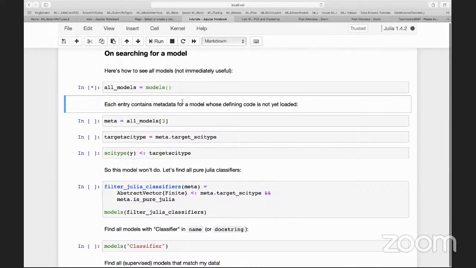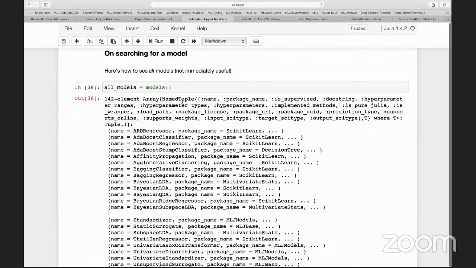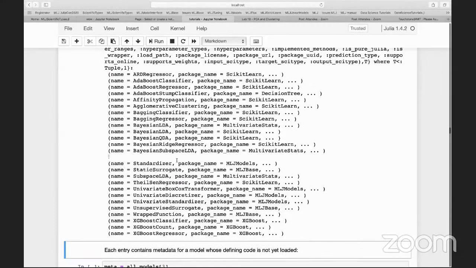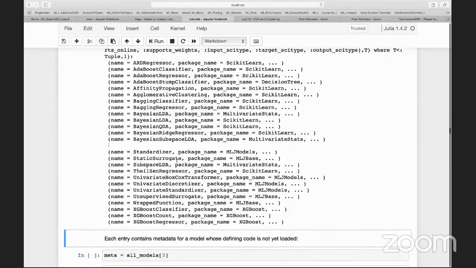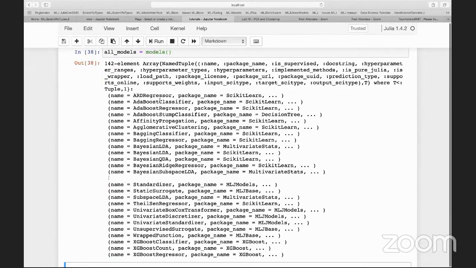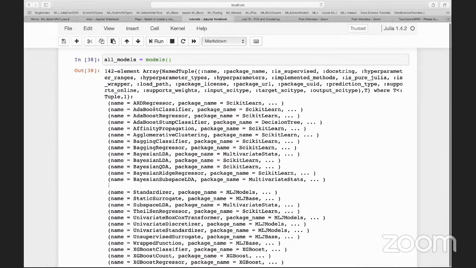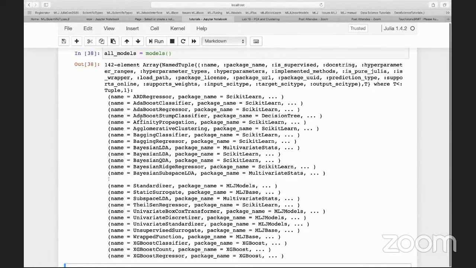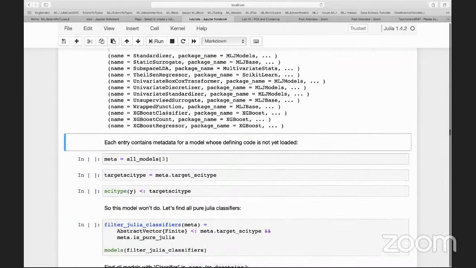Too much to be immediately helpful, in fact. So here are the currently 142 models. Well, actually not all of them because they don't fit on the screen, that MLJ can put at your disposal. Now, what you're actually seeing here is metadata for the models. So each entry in this big long vector is a named tuple with metadata about a model that you can load. Most of the models are not loaded a priori. You have to load the package that you want when you want to use the particular model.